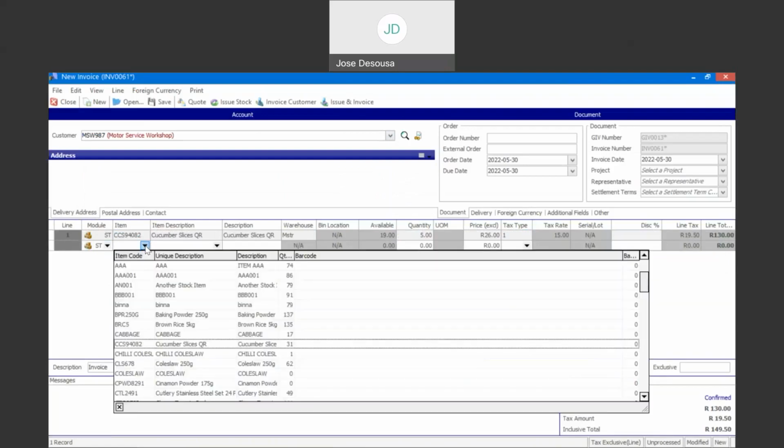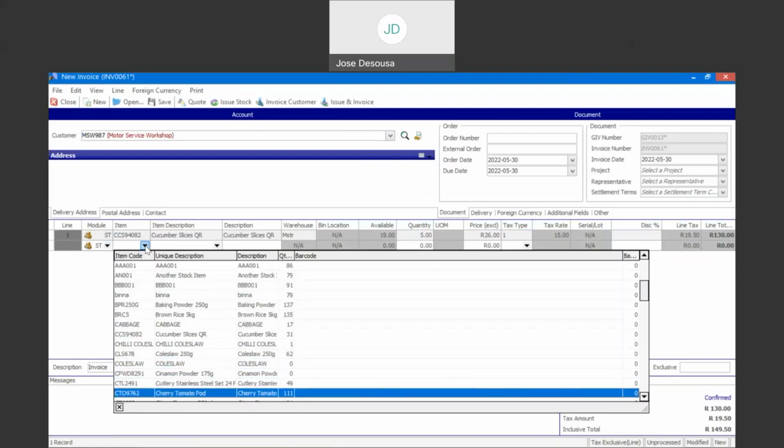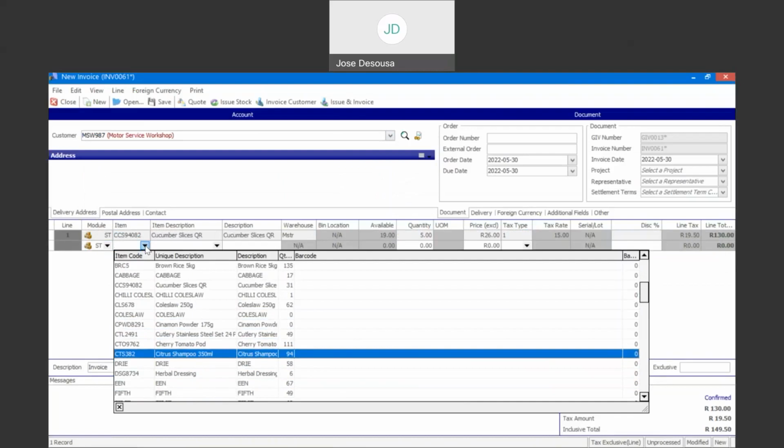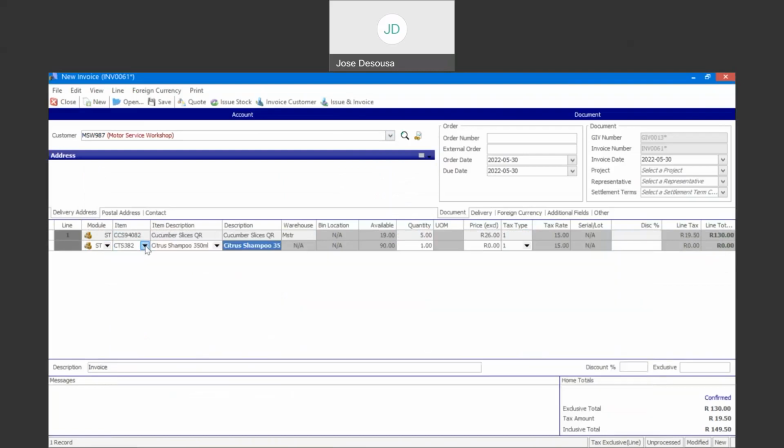I'm going to add a couple of line items just to showcase the different scenarios that you may encounter when processing a credit note.